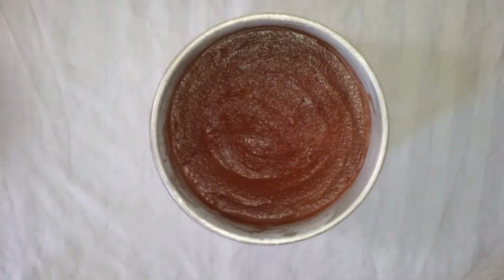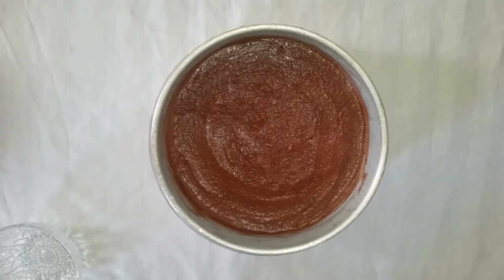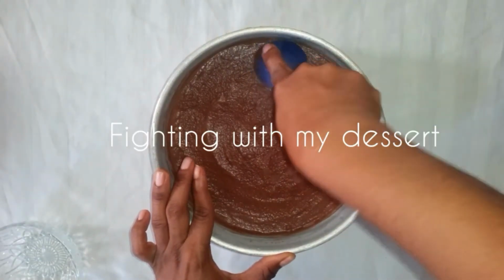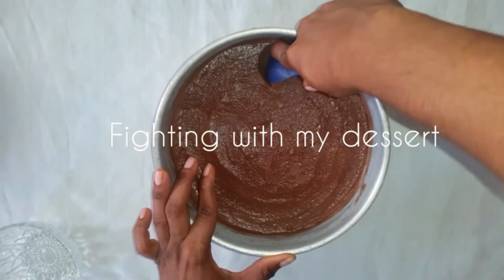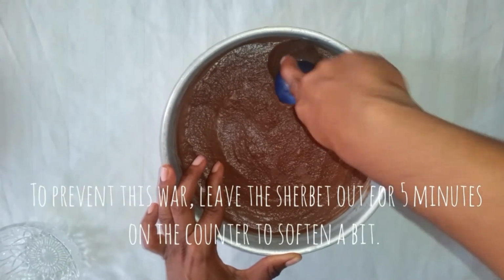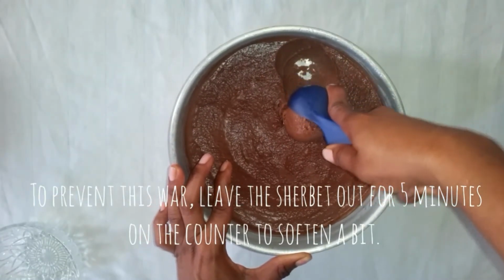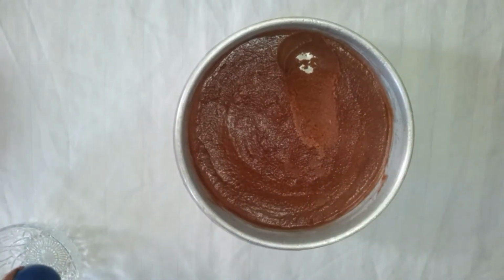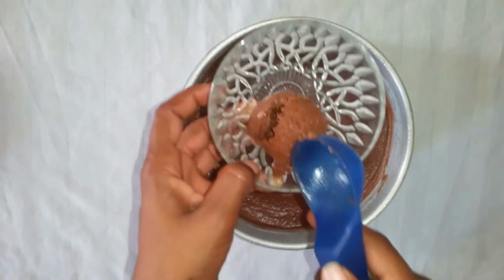The moment that we have been waiting for. Go ahead and serve your sherbet. Yes, guys, that's me fighting with my dessert. Now, if you don't want to fight as much as I'm fighting right now, you can go ahead and leave it out on the counter for 5 minutes before serving.